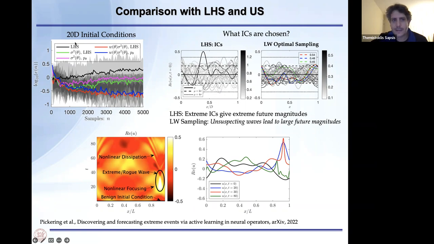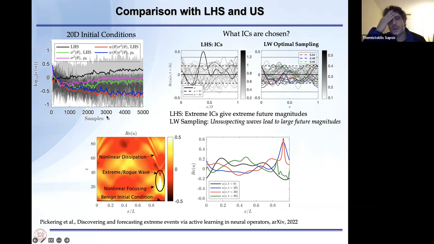If you have, for example, Latin hypercube sampling, you have a double descent. You start converging and then you diverge until you go to many, many thousands of points, and then you will start converging again. If you use uncertainty sampling, meaning minimizing your variance, you will still have a double descent. If you do likelihood weighted uncertainty sampling, then you get away. You see you have monotonic convergence of your error, right? And this is the PDF error again.